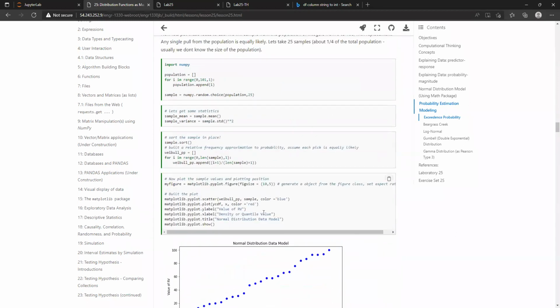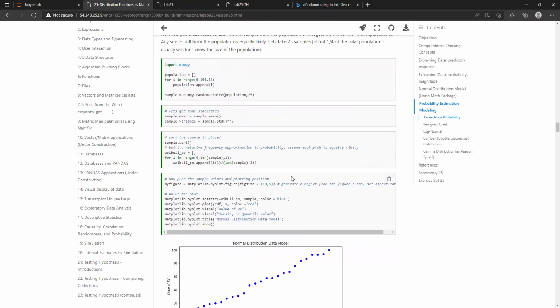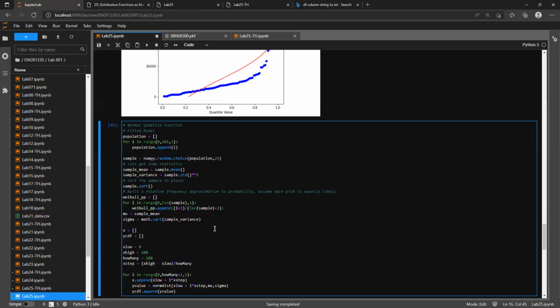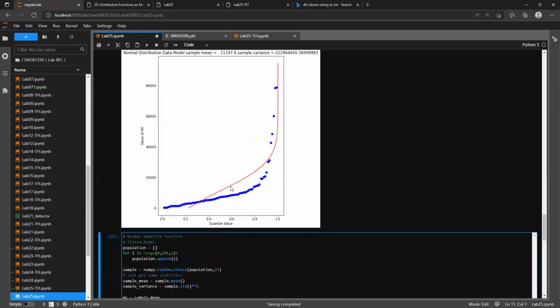No, it's just doing the same thing, I believe. I think we have sample mean and sample variance in the cell above. I mean this one. I don't know if we need these two, but we'll find out. Let's see. So I'm gonna hope that we don't need those because we already got our plot.